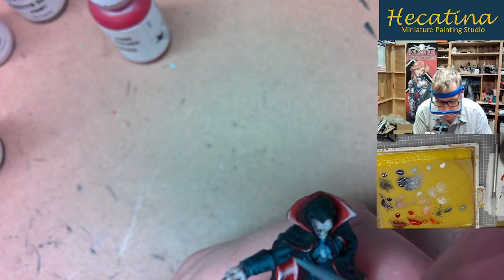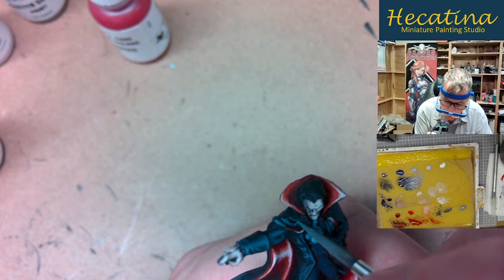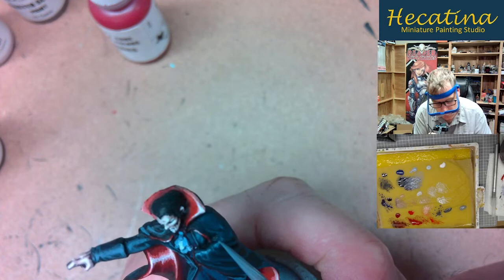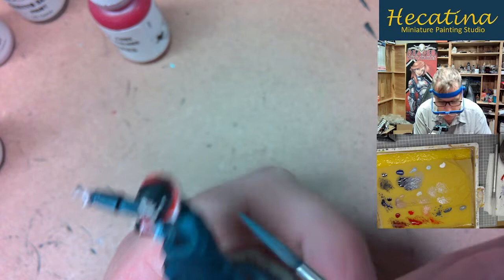So earlier I missed these highlights right up here on the shoulder. Just do them with the blue right now. There we go. And then this one that we did along here, we'd mirror that down here just like we did before. Very small. Right along and then up. Give it a small highlight on the shoulder this time, very small. Okay, very small.